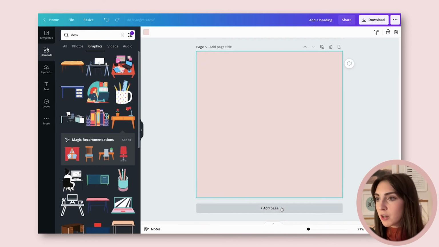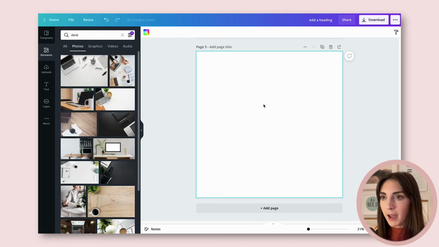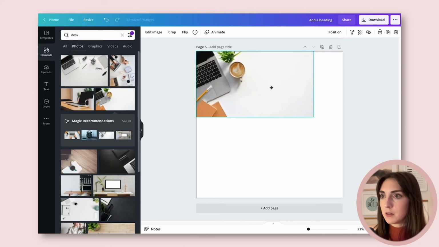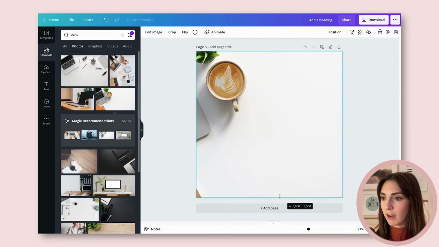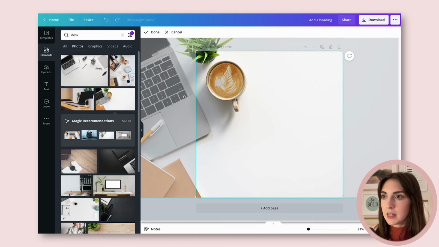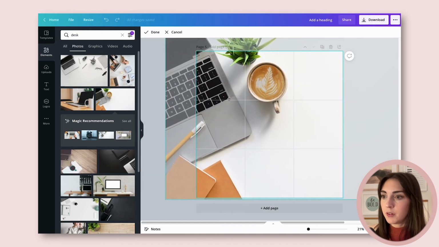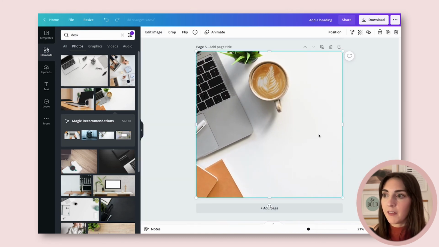The last one we're going to do, though, is with a photo. So let's delete the pink background and let's instead use something more like this. Let's move this up a little. Maybe this time I'll try dragging this to the sides like this. You can see how it's actually changing the graphic. But if you don't like the part that it picked, if you double click into the image, you can actually move this around. And now that'll keep it within the confines of the square.